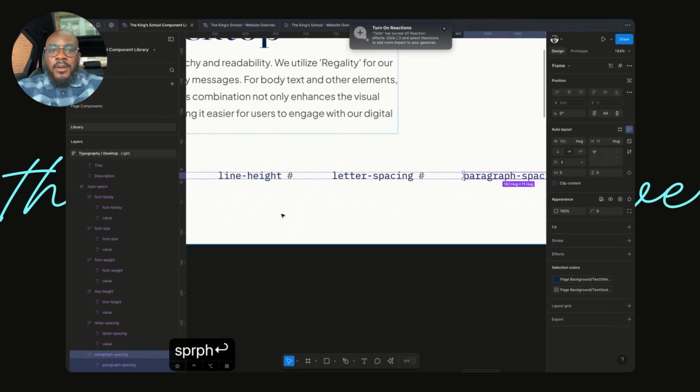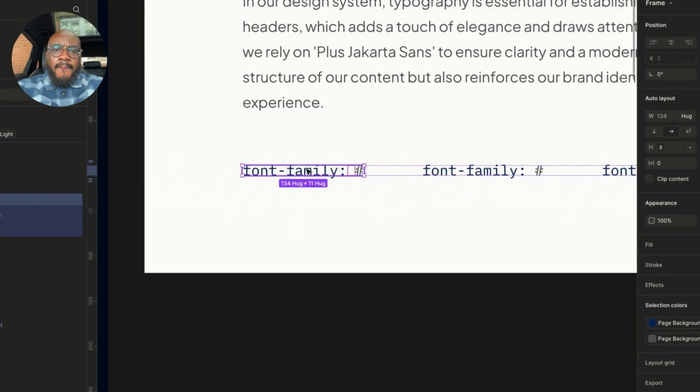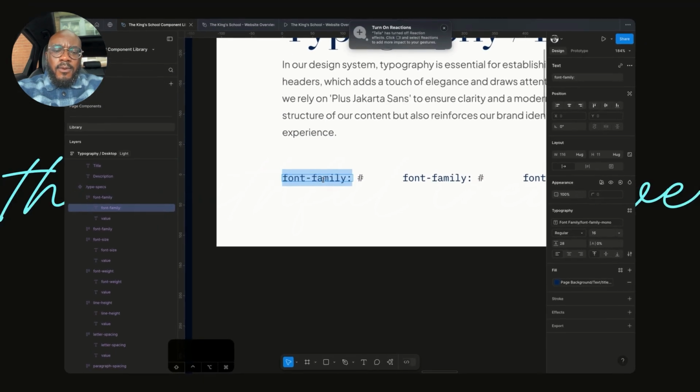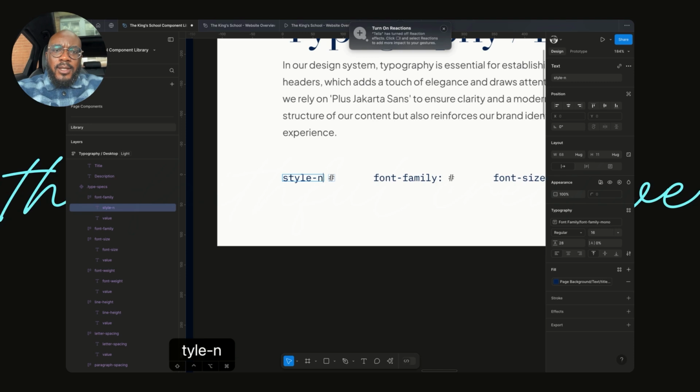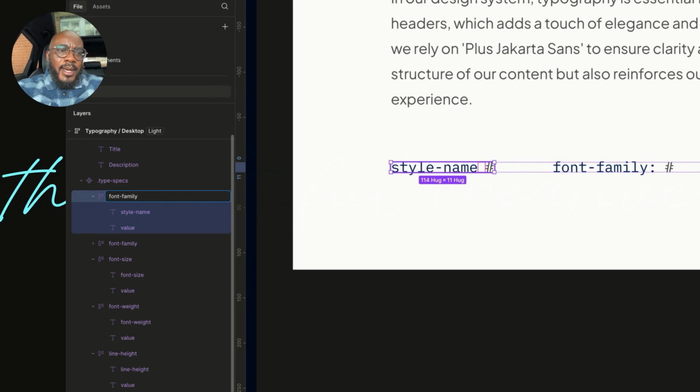Boom. One more thing I'll actually want to use as well is the actual style name. Yeah. Style-name. And then we'll link that again to the variable. So style name. Again, style name is like H1, body top, body one, whatever we name it in our variables, we're going to put it here as well. We're going to link it to ensure that it all links properly. Cool. Style-name.